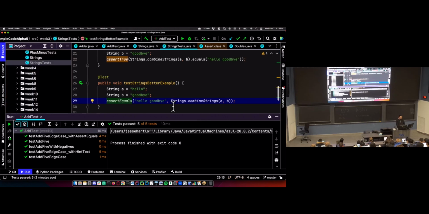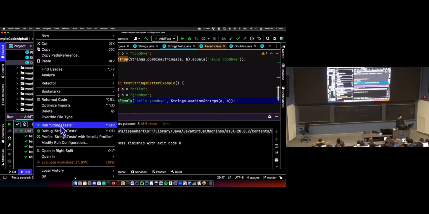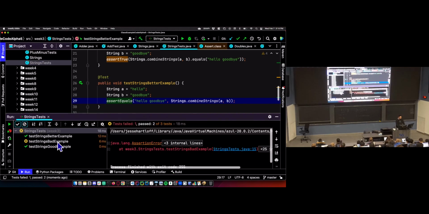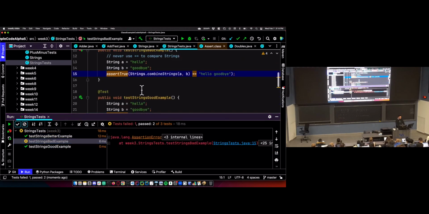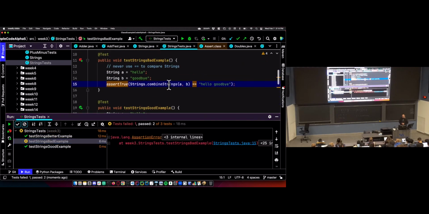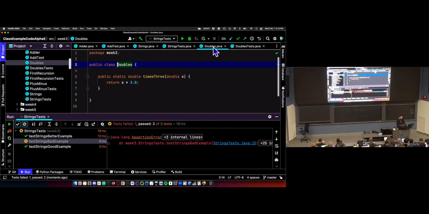So these 2 tests are effectively the same, the dot equals and the assert equals, except assert equals is going to give us more feedback. So let's run these tests. I can't use my go button up here because that's going to run the add test. I want to run the string test, so I'm going to right-click and run. And 2 of those passed. This one failed. Oh, I don't know about that. Let's come back to that one.